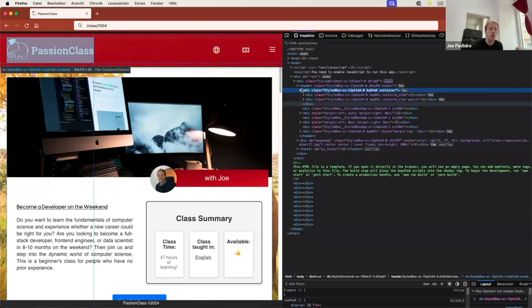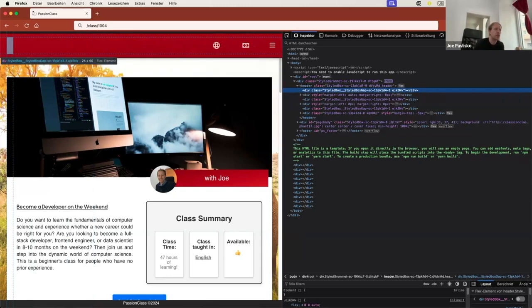But I actually wanted to delete the whole element to show you this. So let me delete this whole element and it's gone. And now this is how the web page looks. Okay, great.